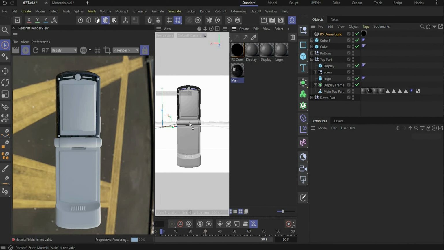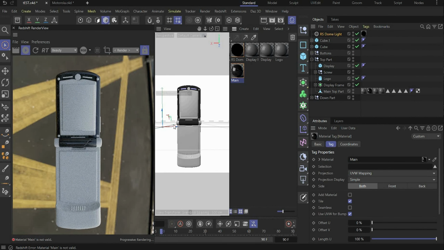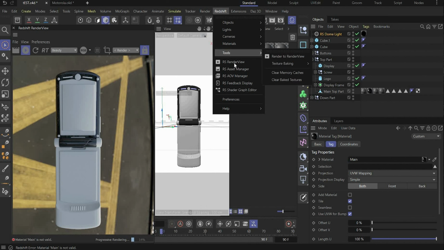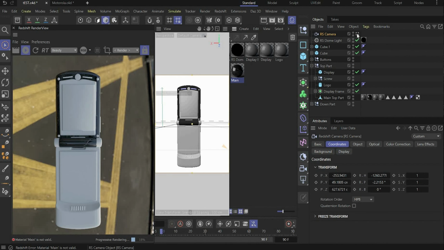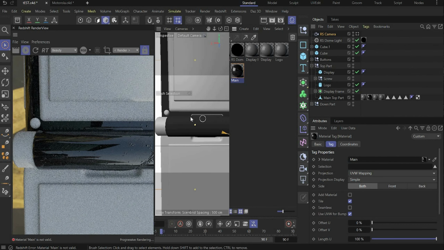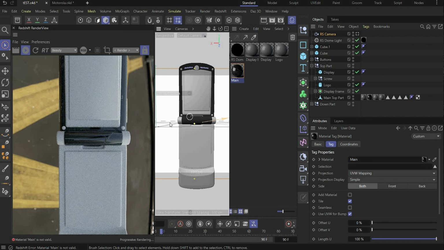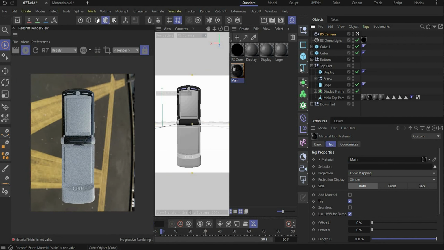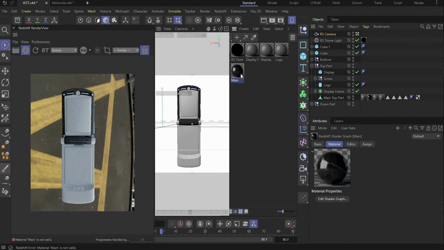This material you can also use for this here. And I would say we insert directly our camera. Press the icon here and go out again so that we can change the view. And the detail, we also put the black material on it. So now we can easily go back to our view. So now we copy and paste the main material and rename it to bottom part or down part.